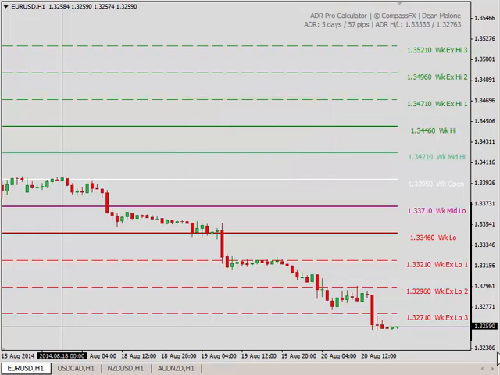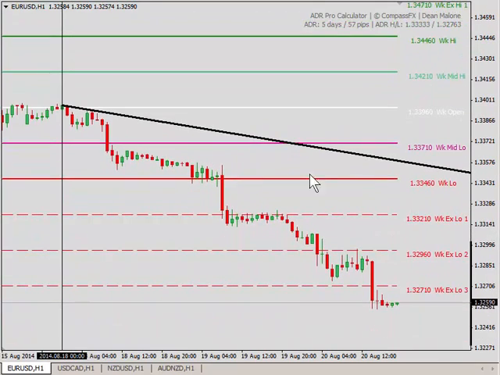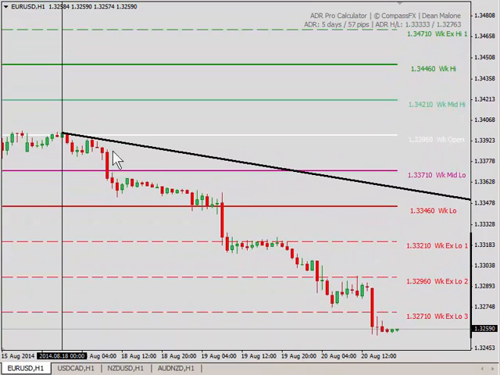So let's take a look at what's taking place here in the euro dollar this week. From the open, I simply wait for a while for the market to get going, and then I see a lower high. Let me zoom in a bit here so you can see this. So you can see that I've got this lower high, and you can see at this point I'm looking to trade the market. And it comes back, it tests the weekly open, I've got a trend line, and so right in this area I'm trading short now.